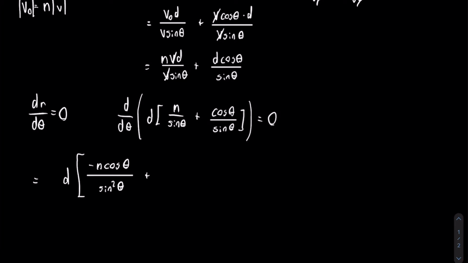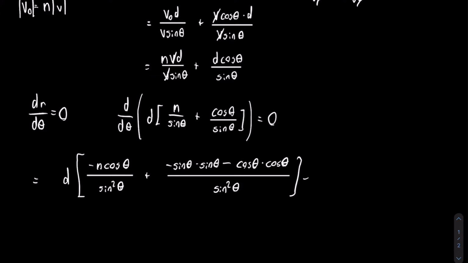You can do the same thing for the second term. So firstly, you take the derivative of cosine theta, which is negative sine of theta, multiply by the bottom part, which is sine of theta, and then you subtract the derivative of the bottom part, which is cosine of theta, and then multiply by the top part, which is also cosine theta. And you divide all of that by the bottom squared, which is sine squared theta. And this is all equal to 0.